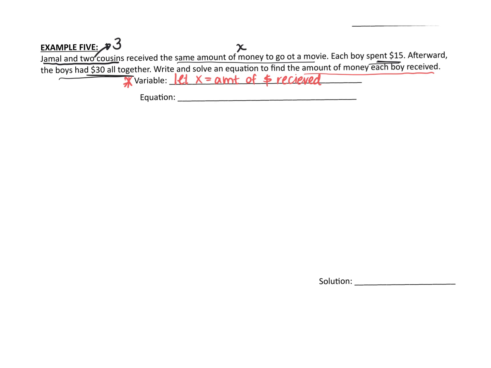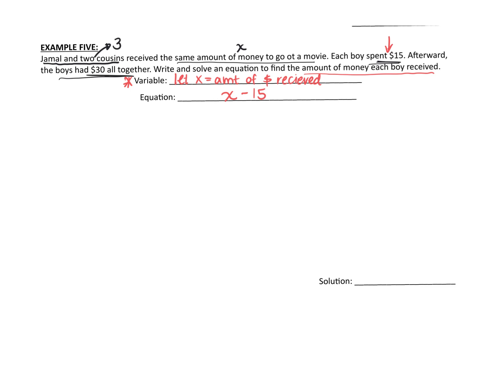All right, now we have to try to write the equation. So why don't you pause the video and try to write the equation. Okay, so first thing, I know that the boys got some money. Each of them got X dollars. So I'm just going to say, hey, if it was just me, or Jamal, I should say, he got X dollars, and then he spent 15. So think about if you spent 15. That'd be subtracting 15.